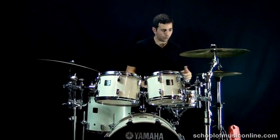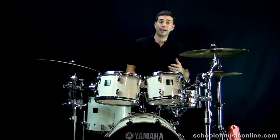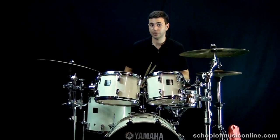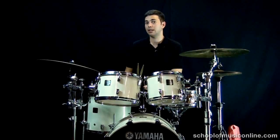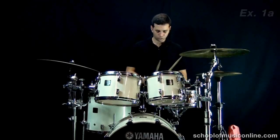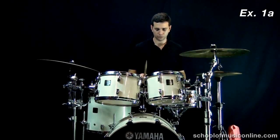So basically what I'll do is I'll keep time on the hi-hat. I'll play 2-3 rumba clave, and then I'll add in the rest of the groove with the standard clave part played on the cowbell. 1, 2, 3, 4.